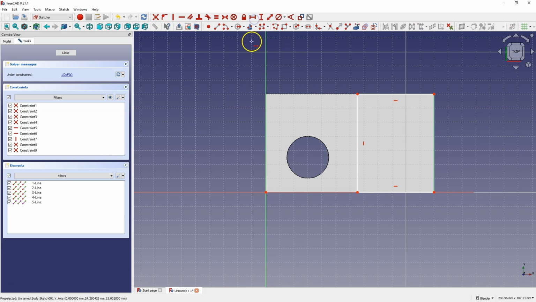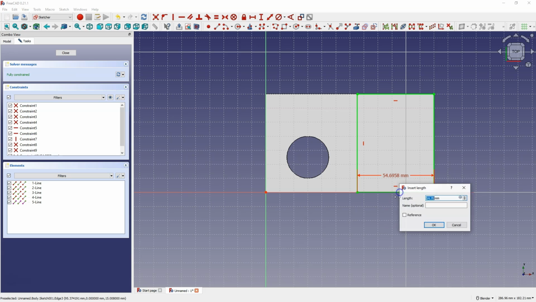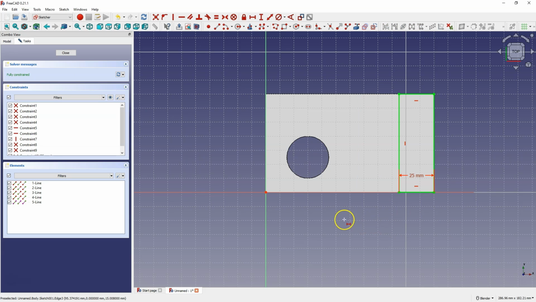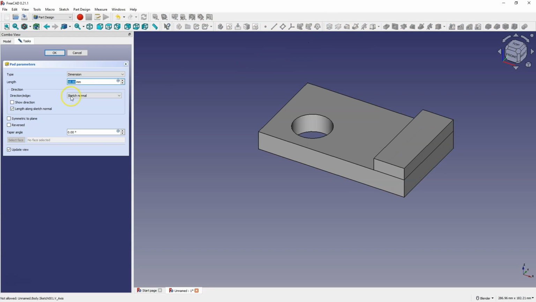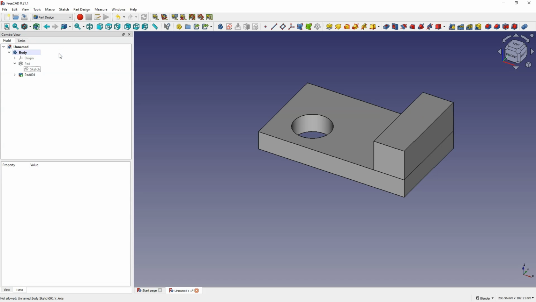Then, using the dimension, specify the length of this line, for example, 25 millimeters, and this sketch is already fully constrained, and based on this sketch, we can add another part of the 3D solid and, for example, here add an extrusion of 25 millimeters. And sketch extrude is one of the basic operations for creating 3D solids in 3D CAD systems. But the other basic operation is the material removal operation based on the 2D sketch.